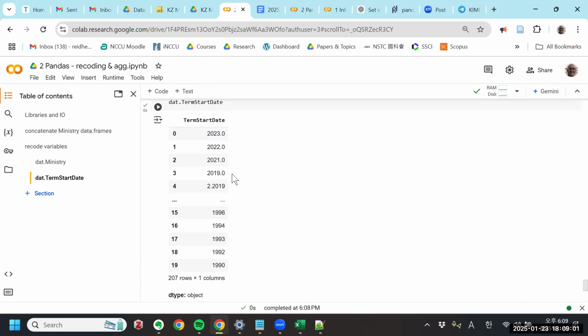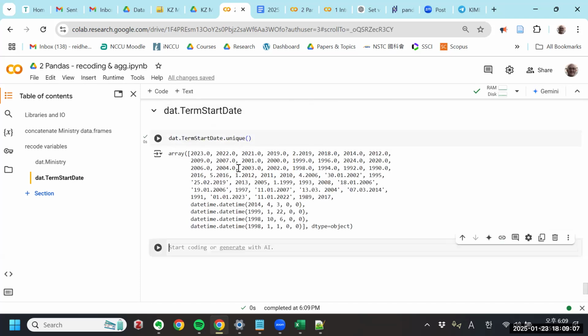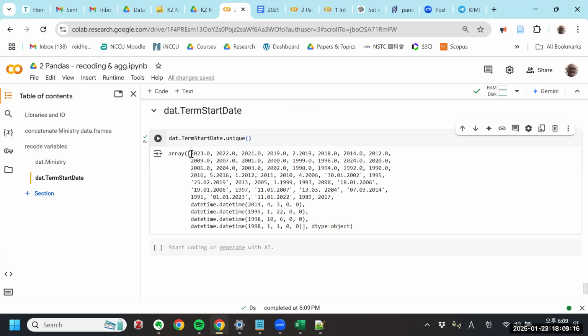Okay. So this is a pretty common issue. You know, you can see like 2023.0, here's like 5.2016, right? So in some cases, like she put the month before the year, sometimes she put the month after the year, sometimes it's like a date time, like a date stamp, right? This is a mess, right? Fortunately, there aren't that many values, but sometimes there's like a dot, right?